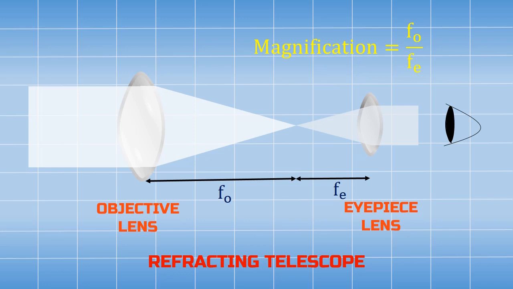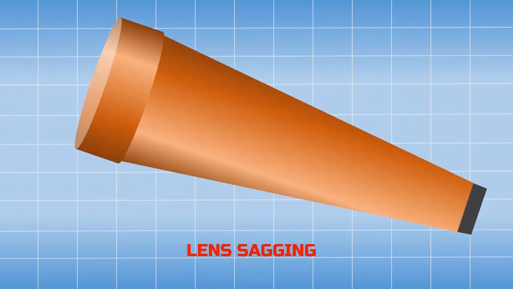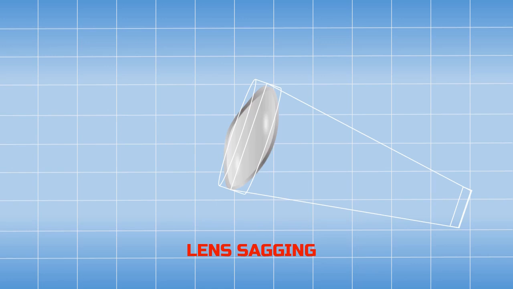Let's look at some problems related to bigger objective lenses. Lenses with large apertures can have issues with lens sag. The lens is held by its edge which leads to a sag in the middle because of gravity. This sagging of the lens can distort the image being captured.